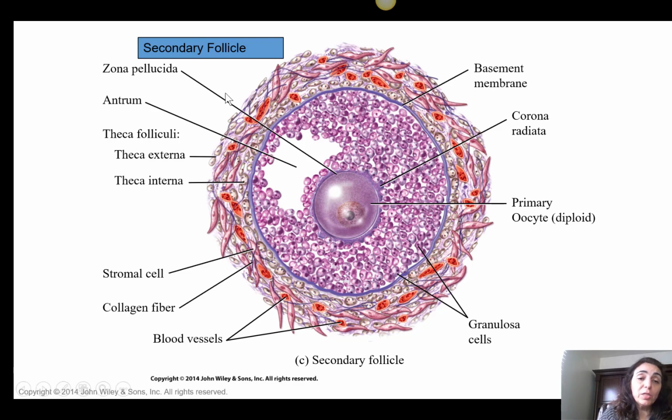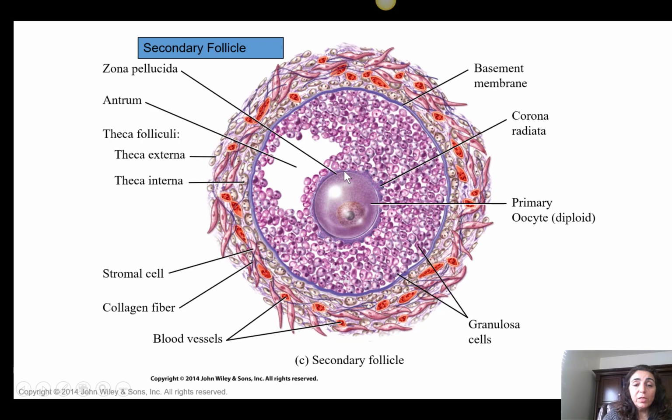But at the beginning, you can see in the secondary follicle too a small antrum is formed, and that's how you recognize the secondary follicle. That's the difference between this one and the primary follicle, which had several layers of granulosa. The other thing I'd like to show you is that around the oocyte you have one layer that we call the zona pellucida, and around that you have one single layer that remains, which we call the corona radiata, right?